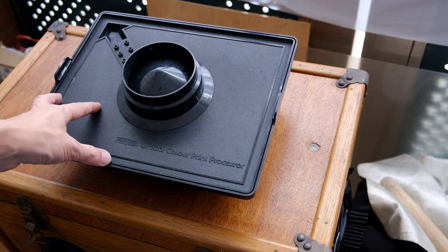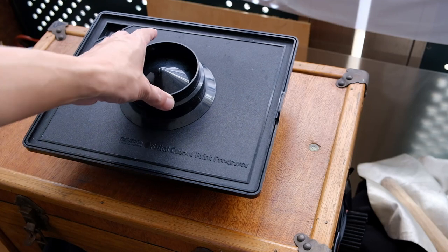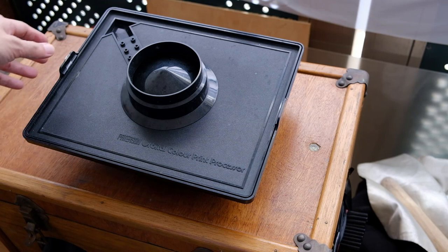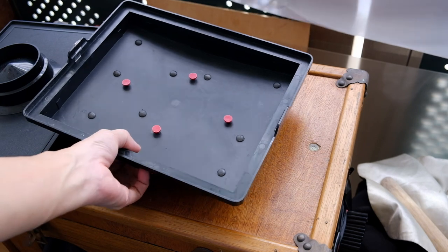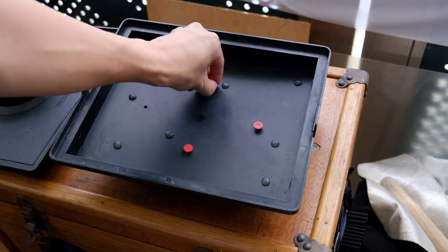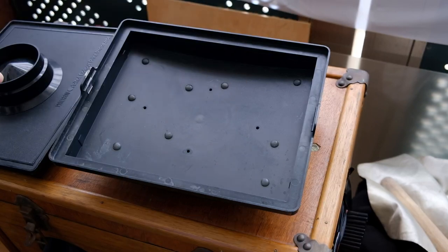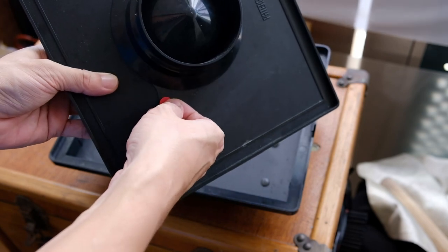Okay, so today we are going to use this Patterson Orbital Color Print Processor to process the 8x10 photo paper. If you have not seen this video where I talk about this processor, please click on the link on the top right hand corner. So this processor can process 8x10 photo paper or film. What we need to do is to remove these four packs, and then it will fit one piece of 8x10 film or paper. And there is a storage space for you to keep the packs so that you don't lose them.